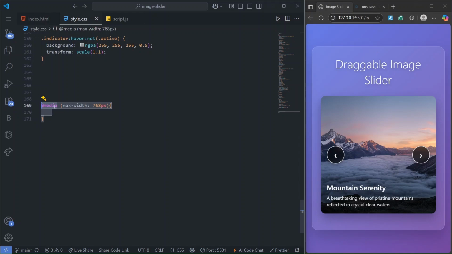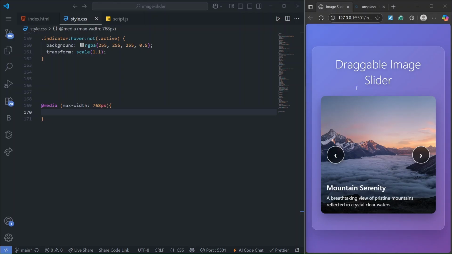Using this, we have to apply the breakpoint: at this breakpoint, how our image should look, how our card should look, right? So we can apply the styling differently at this breakpoint so that it is responsive. So this is how we made it responsive.